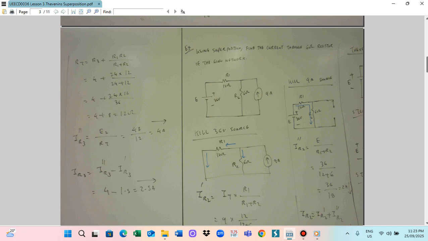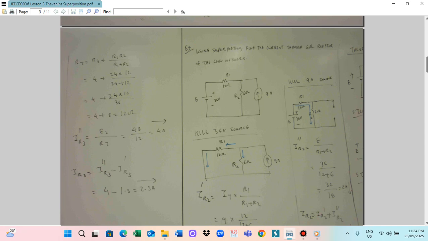After that you can calculate for the IR3 dash. So this is called as E divided by R total. So E is 48 volt. Current is at 12, so this is 4 ampere. 4 ampere means the current direction will be the opposite one. Then after this direction, these two currents you see are in different directions. When you get the E2, current will be going to the left side. When you get the 54 volt, current will be flowing to the right side. So two currents are opposite.